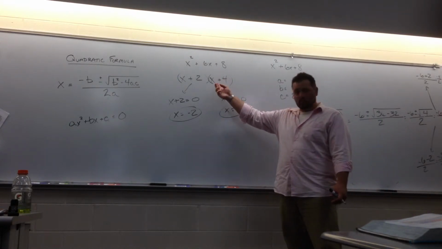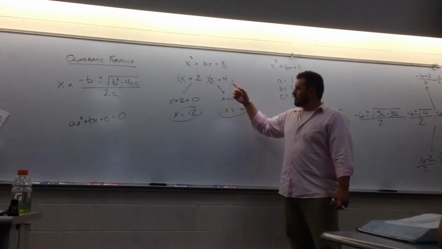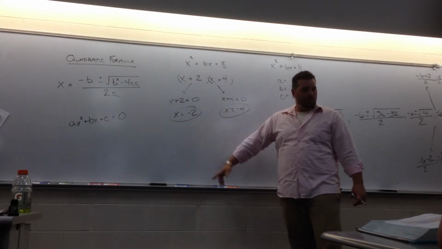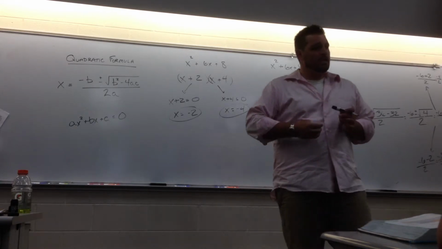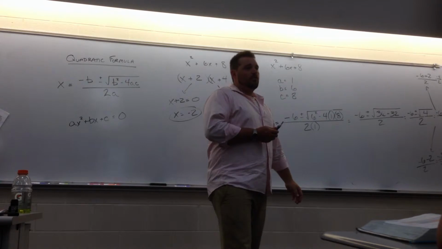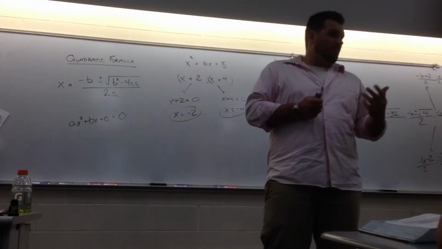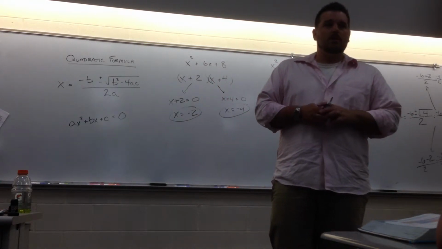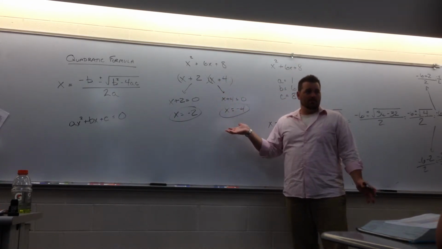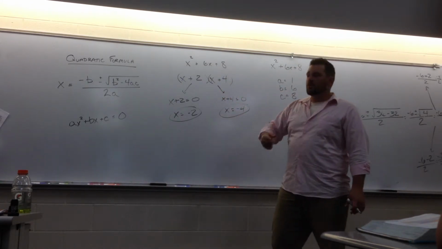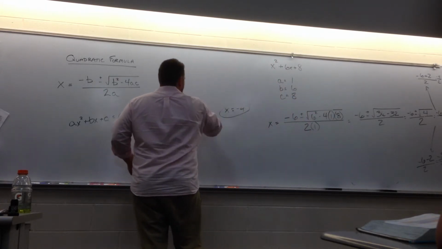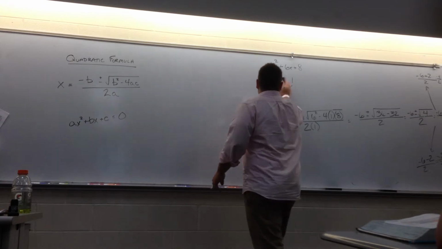Okay, this is 3 steps. Factor it, rewrite it equal to 0, solve them. Okay, 3 steps, real quick, real easy. This looks pretty long, kind of drawn out, a lot of steps. Okay, it's not really that hard, but there's a lot of steps. And like I said, if you can factor it, factor it. But the quadratic formula also works when we can't factor it. So let's look at an example of that.